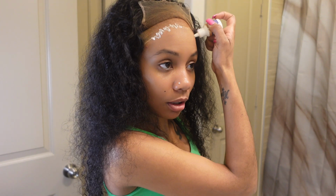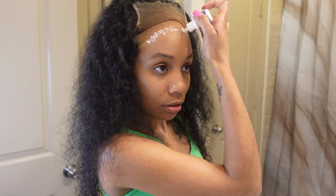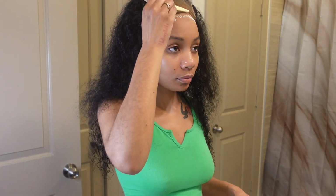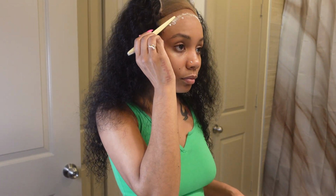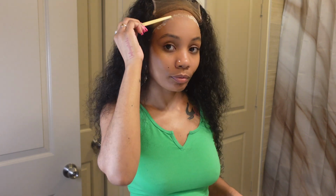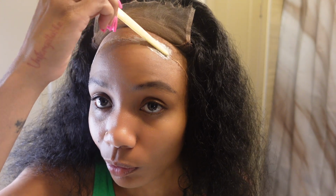I am putting the first layer on right now. And as I go on, you guys, I will be putting three of these layers on. I'm just using the back of my cutter that I cut the lace with to spread it evenly. Make sure it's flatly laid, pressed down. You don't want it to be really thick and bulky.